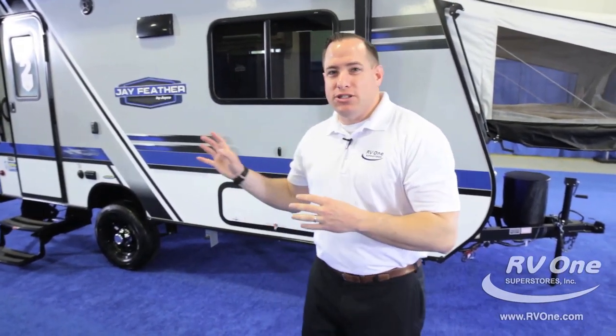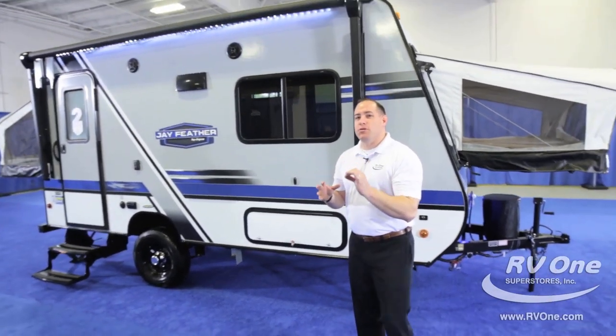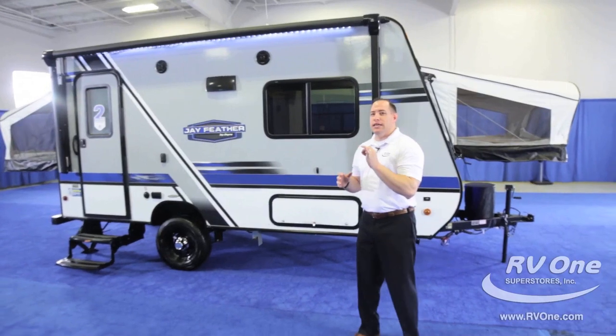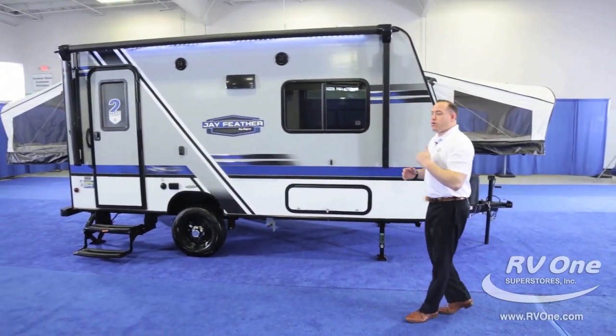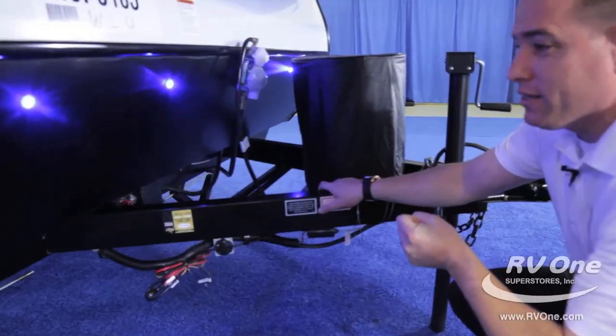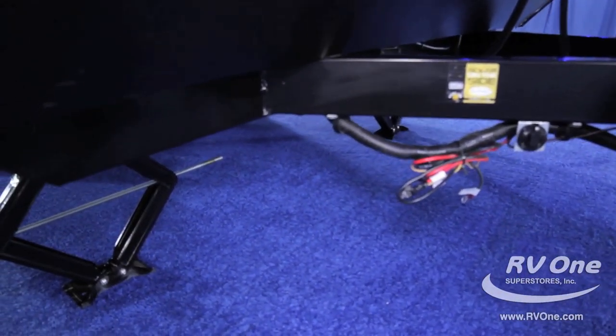I'm super excited. There's a ton of features for this year for the Jayco J-Feather. This unit weighs only 2,900 pounds, which makes it one of the most versatile towable units in the industry by far. First off, if we go around to the front of the unit, you're going to notice the integrated A-frame. This is a Jayco exclusive, folks.